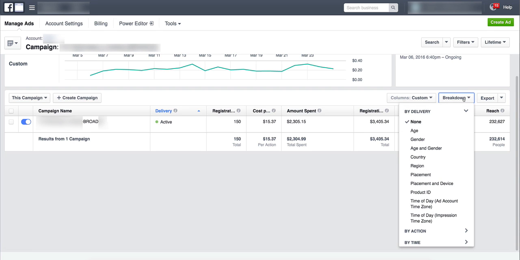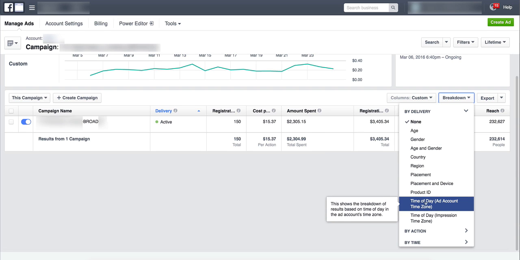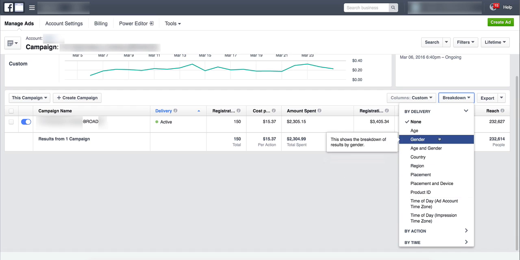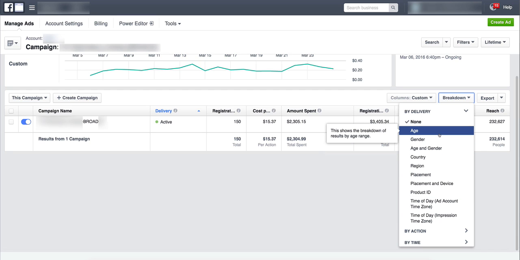And without you having to do any split testing up front, Facebook is still going to identify places where money is being made and money is not being made. So you can see all my priorities here: age, gender, country, placement, even by time of day, all right? So let's play around with a couple of these, starting out with age group, and we can identify what age groups are making us money or losing us money. So let's go ahead and hit age, and it's gonna break my ad apart. And remember, this is a broad ad targeting 18 plus year olds, okay? And let's just hit age.